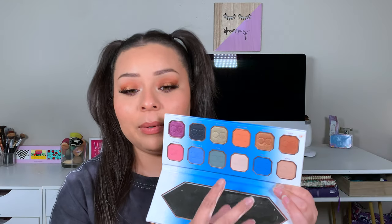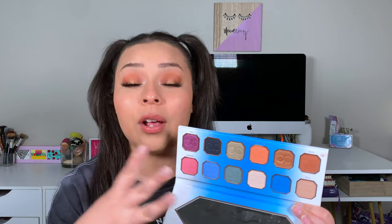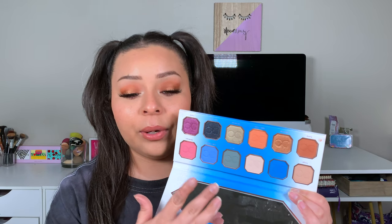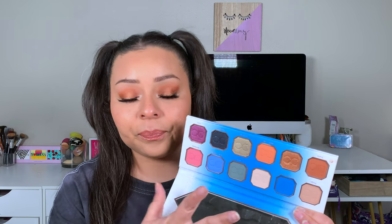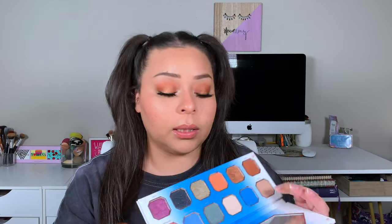But I'm gonna have to keep playing with it, because if these are the only two duds, cool, awesome, great, don't mind it. But if we get into these other colorful ones, I don't know if the palette's worth it. So your girl's gonna keep playing with this. I'll try to give you guys an update on it at the end of the month, and I mean at the end of May, and let you guys know. But so far, this is a struggle bus to work with the colors in here. The neutrals are great, but like I said, I don't know if that palette would be worth paying for only for the neutral shades, when you could get a neutral palette from the drugstore super duper cheap.